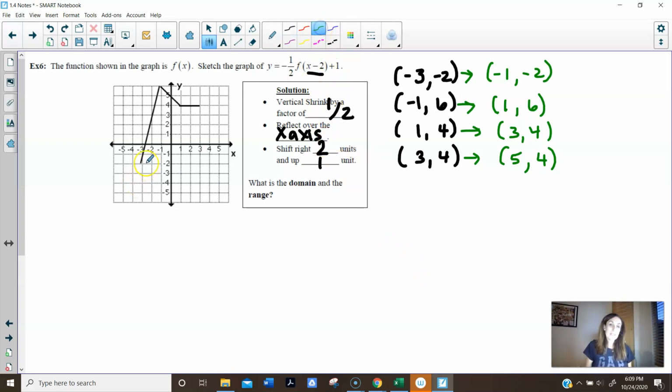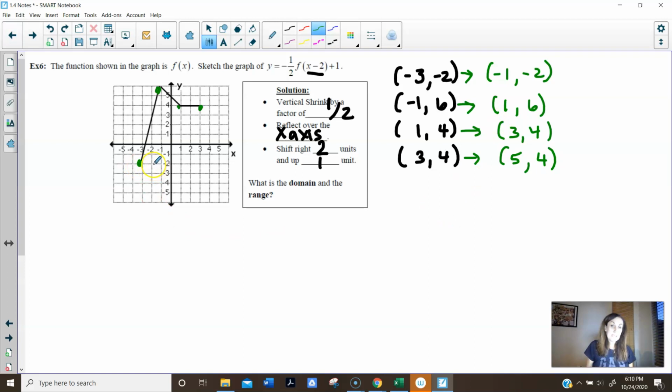So when we look at this, I took 4 points, and I wrote them down right here. I started with the horizontal shift because it's in the parentheses. So it's just like PEMDAS, you're going to start inside the parentheses first. If it's x subtract 2, that's going to move all 4 of these points to the right 2. So how this works is you would add 2 to all of the x values. So -3 plus 2 is -1, and so forth.